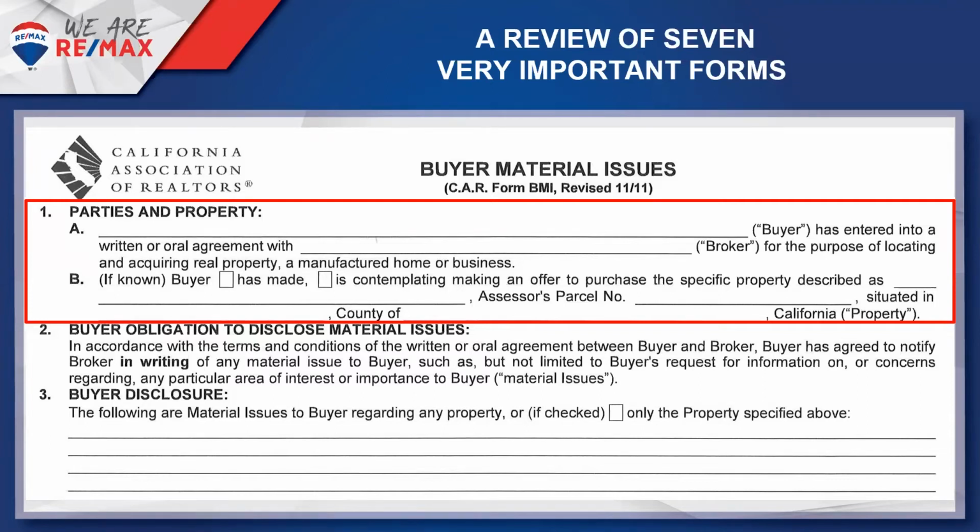Or, gee, Walt, I don't know. I want to know the condition of the property. Well, then write that down. Physical condition of the property. Maybe write down physical inspection. But tell me in advance. 50% of the time, the buyer's going to say, "I don't have any special issues. I'll wait until the physical inspection gets done." Okay, that's not what the BMI is for.